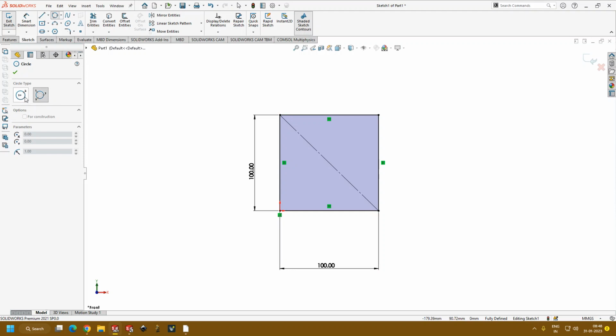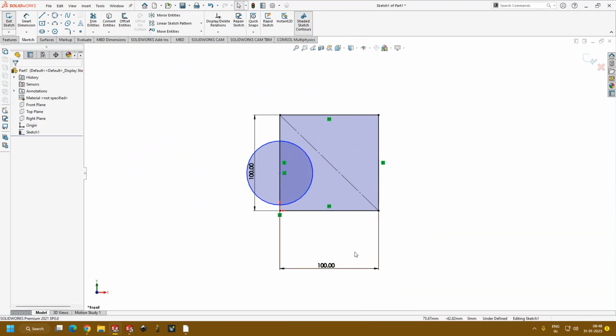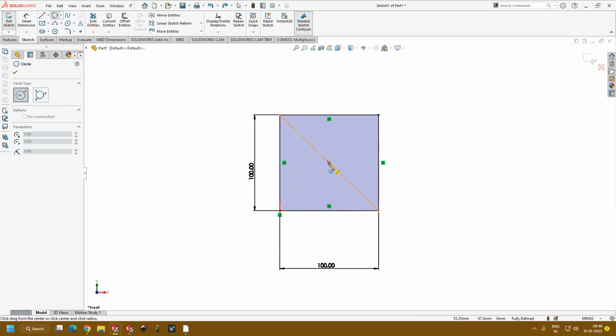On the left side there are two options, 1 2 and 1 2 3, that is three connections, and first is 1 2. So if I select 1 2, if I'm selecting this edge, the second point can be somewhere else. Okay. So if I select 1 2, if I'm selecting center, the second point can be here.